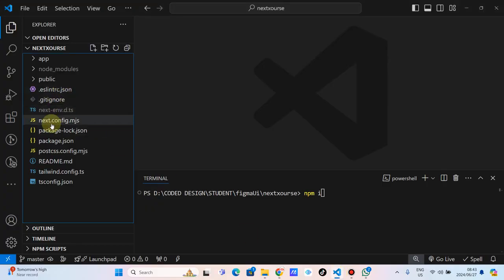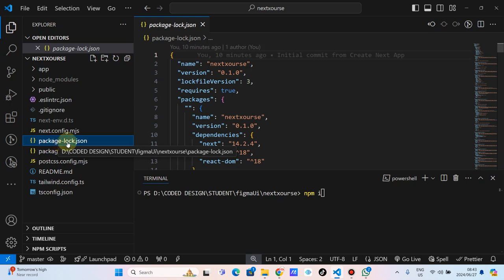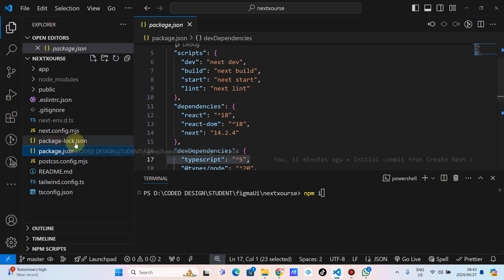Somewhere here, if you've got package.json, this tells you that, more especially here, the package lock. If you've got this and you've got this package.json, it means that this is an npm project.